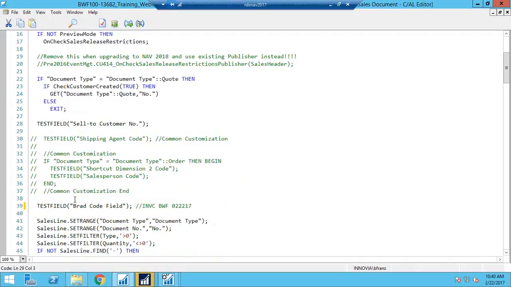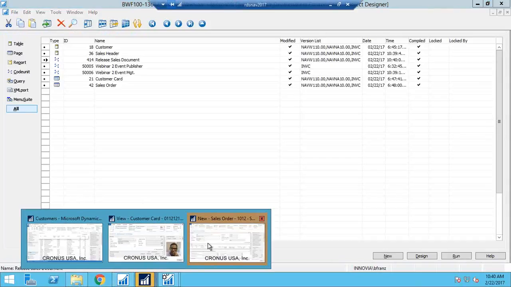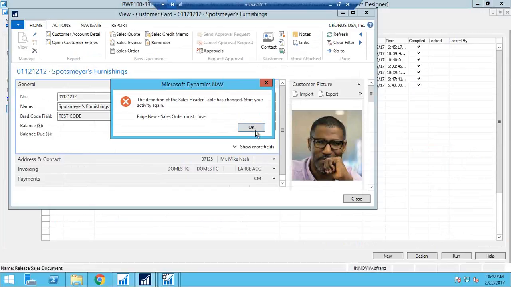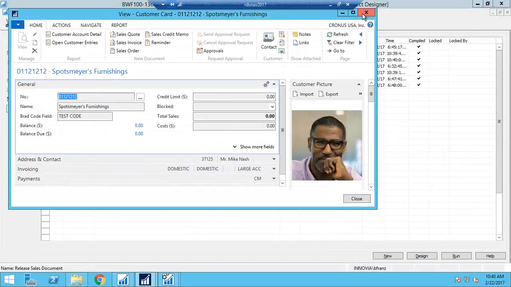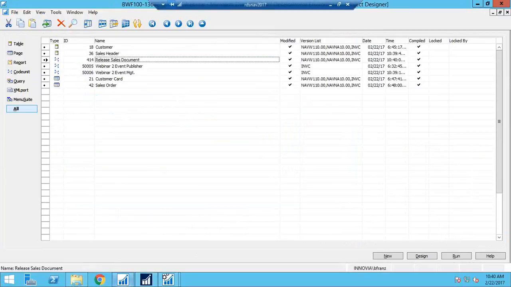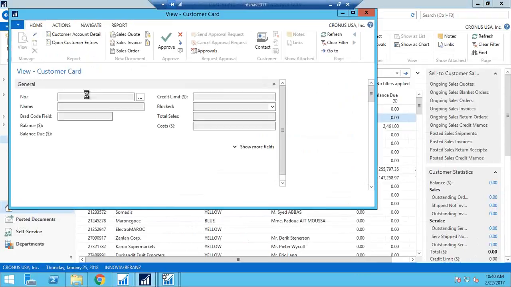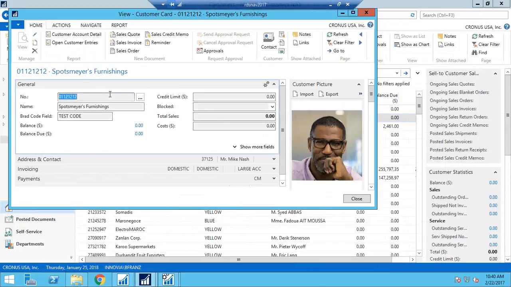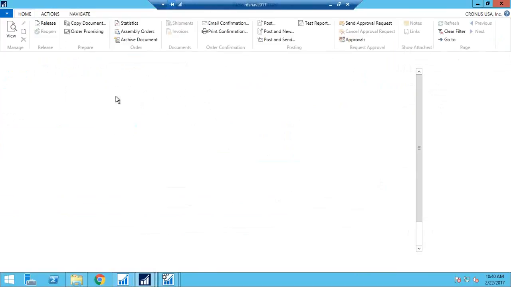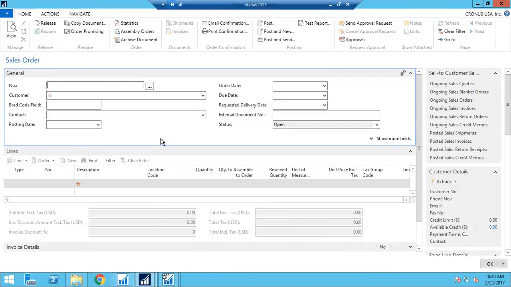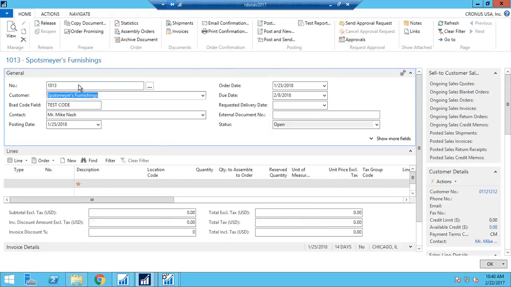And I'm going to re-enable this code. The reason I did that, right now we should have an old way modification back in place. If I do a new sales order, I'm expecting we're going to see test code in our new custom code field. There it is. That's coming from the old way modification.